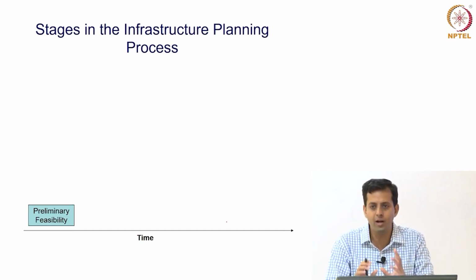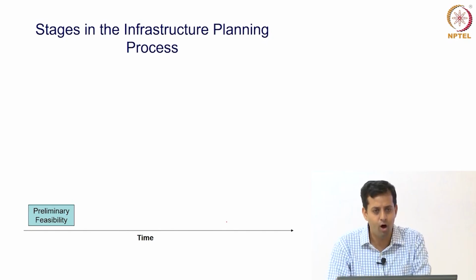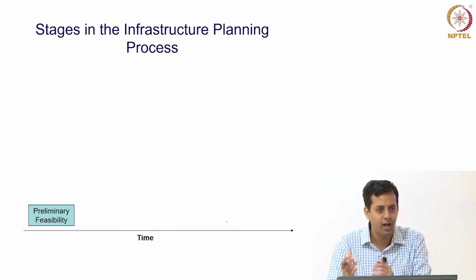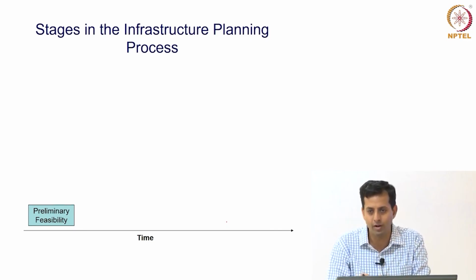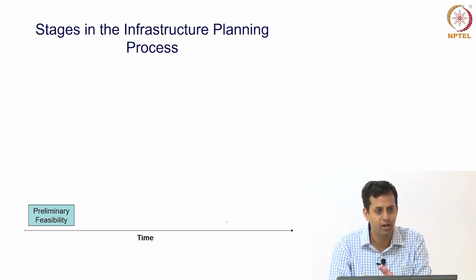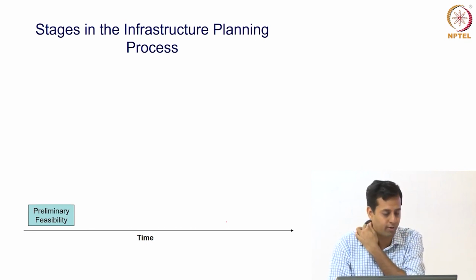Okay, so I want to build a desalination plant. You guys know what a desalination plant is, right? It's this big plant that we normally build off the coast, which takes seawater and essentially removes the salt, which is where the term desalination comes from, and creates drinking water. So I want to build a desalination plant. The question is, is this even feasible? First, is it necessary? Do you need a desalination plant? Can you show that you have a water risk?